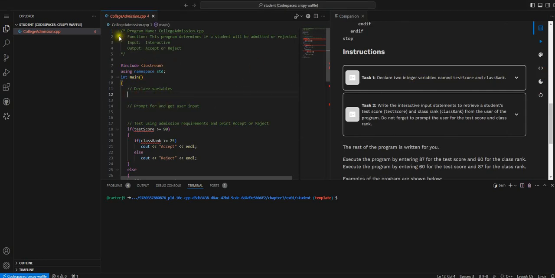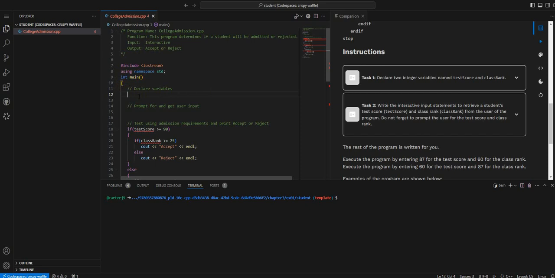Before we get started, we see the comment here up top. Notice there's a slash and an asterisk. This is just how you comment in C++. The reason they're using this instead of two slashes is because it's more than one line. If you need more than one line of comment, you put this one at the beginning and at the end, so that it knows that's one big long comment or a group of comments. The rest of them are just one-liners. You just do two slashes, a space, and then what you want to say for the comment.